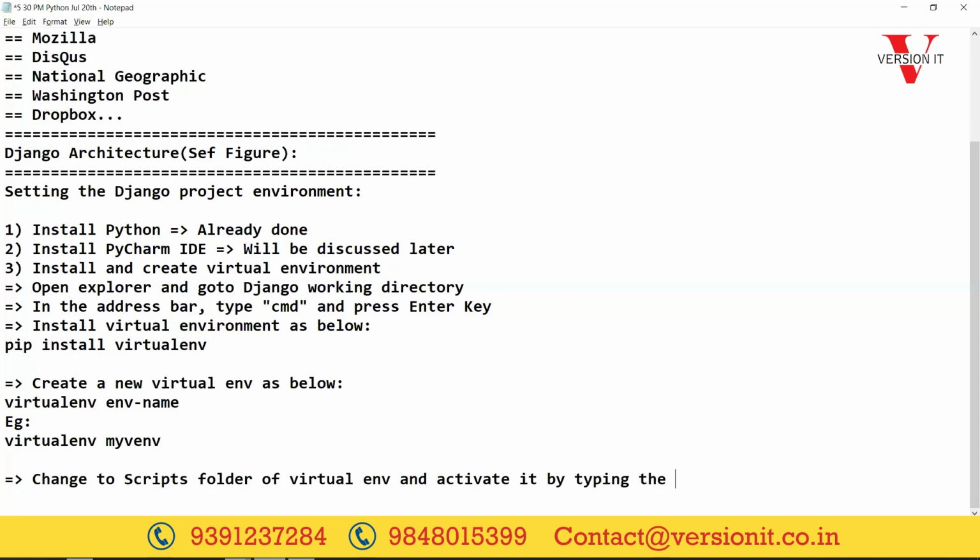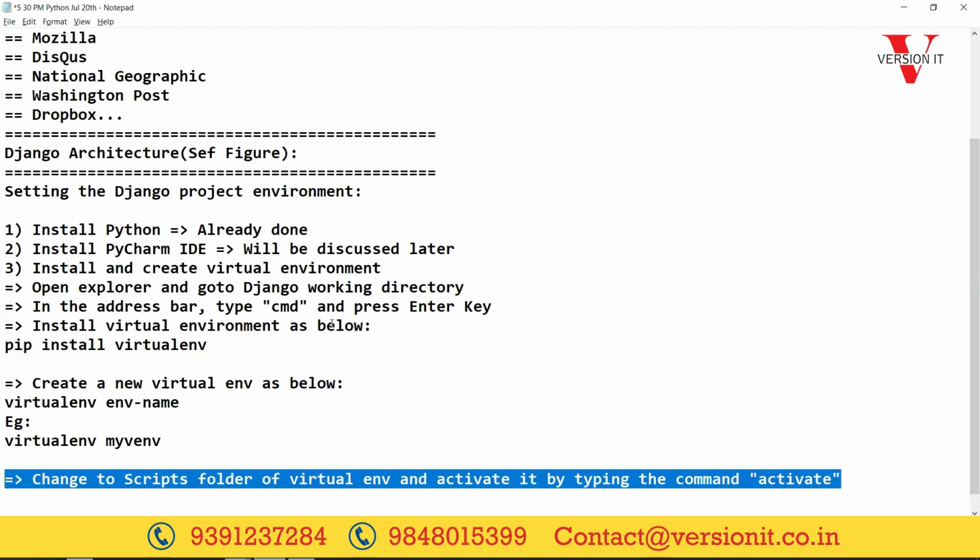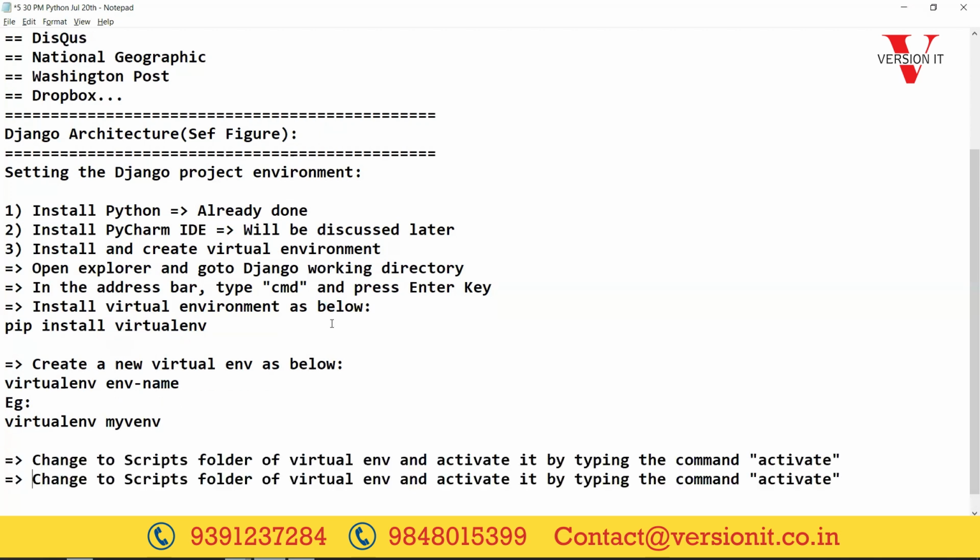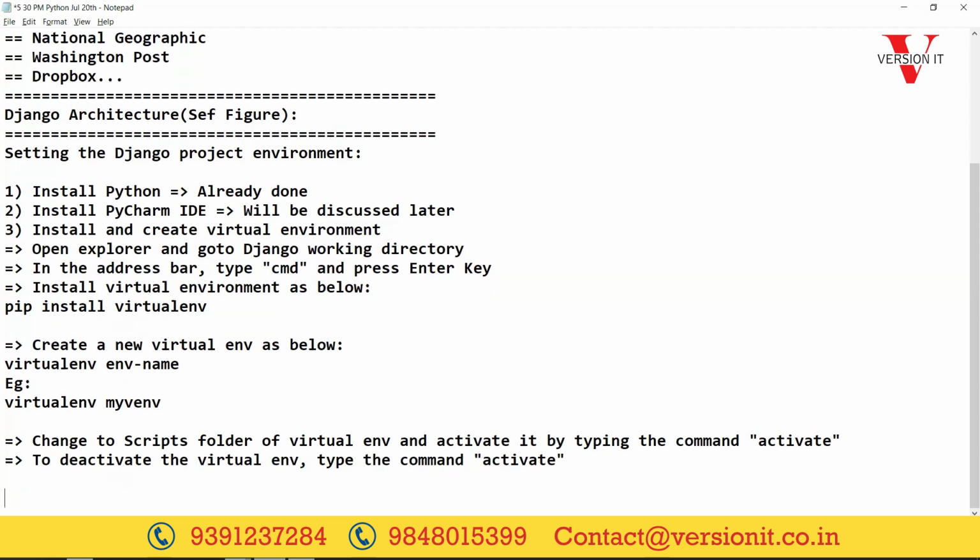By typing the command activate. Suppose I want to deactivate the virtual environment, then what I will do? Just I'll type the command deactivate, like this.